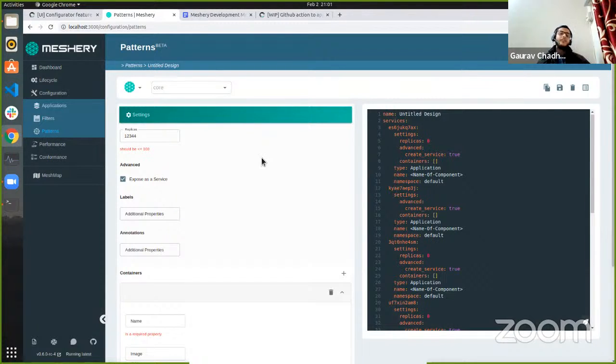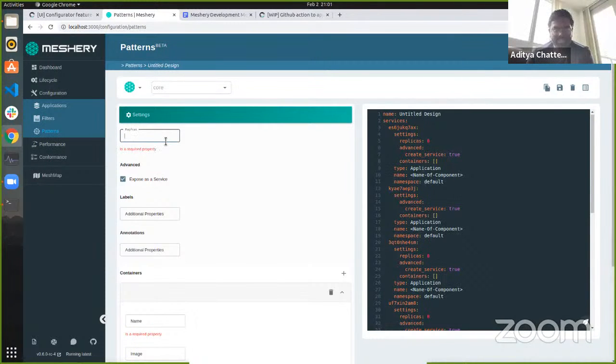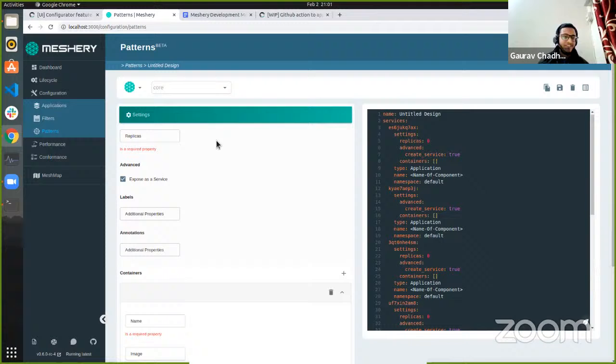Okay. And yeah, eventually we will be making each and every component a separate custom component, so we can have a set of properties and display it accordingly. So yeah, it can be tackled as a separate issue. Okay. Anybody else, any feedback or comments on this? If not, over to you, Aditya.